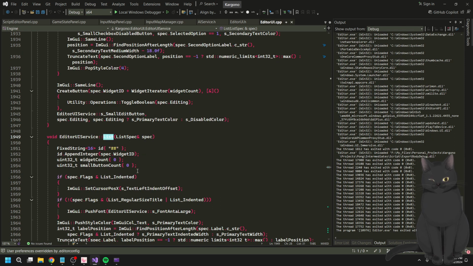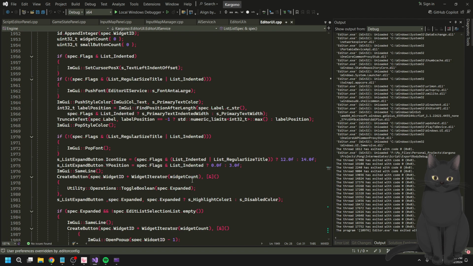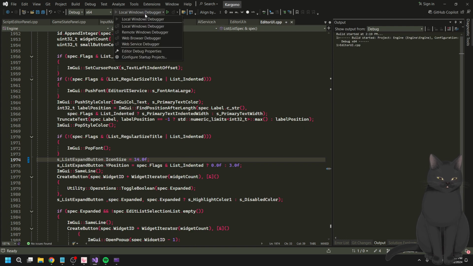Visual Studio, you're really thinking. So you know what? I think I'm just gonna make it 14. It's probably gonna look a little bit off, but I'll fix it.